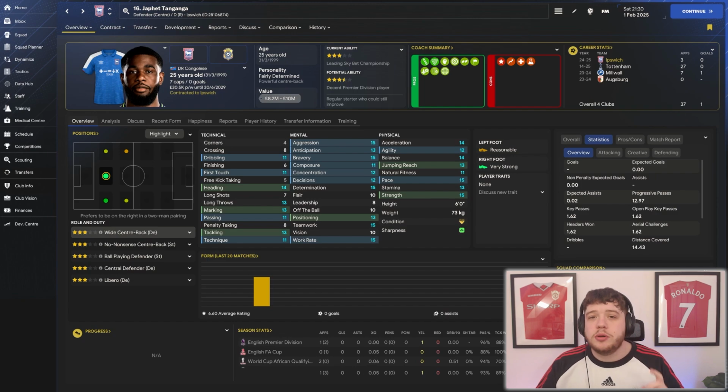And to make it even better, we've signed Jaden Tanganga for just £450,000 as a permanent signing. He's on £30,000 a week. He's ours, and he's already got a value of 10 million. He's consistent, can play centre-back and can play right-back. And I think it's a great deal for 500k.